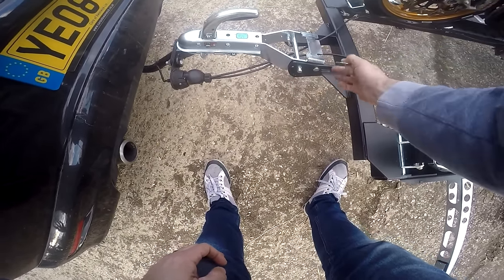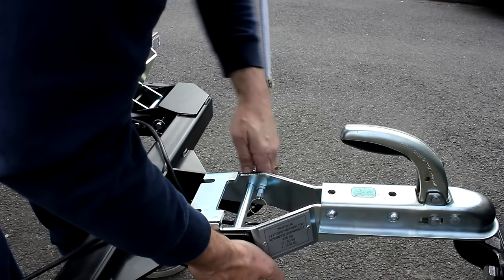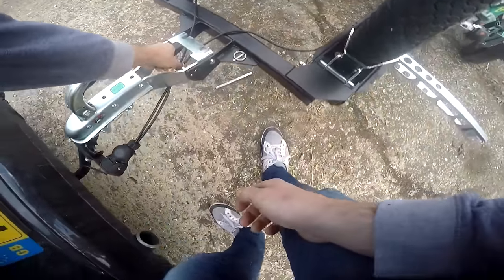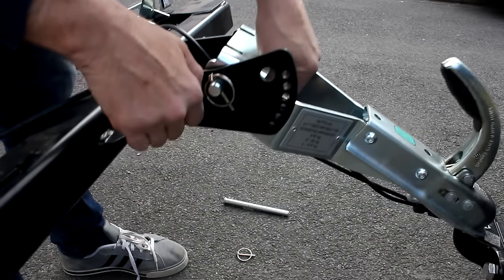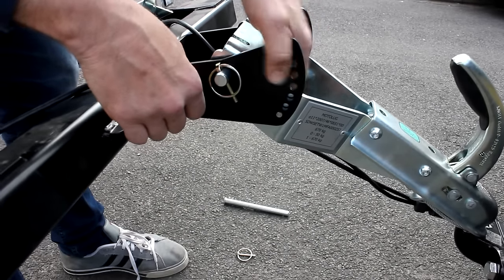Basically, these pins over here come with a little quick release system. Take off the locking pin, slide out this pin like so, and you've got these little pull pins here which have these inner pins. So if you grab the trailer here, pull these pins in. Now with two heavy bikes on this, you do have to give it a bit of a tug.